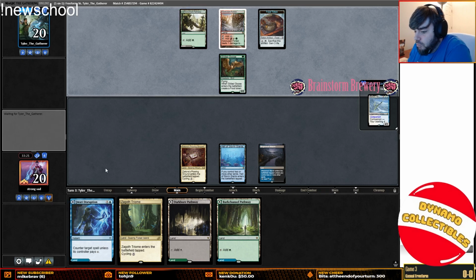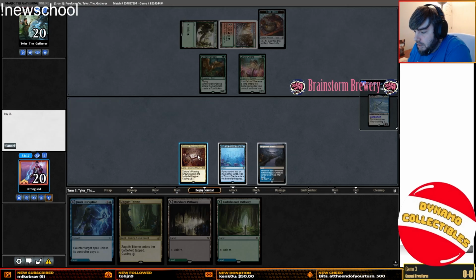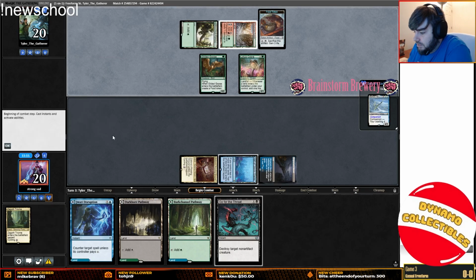Because it's just going to be walk into Jawari or Lotus Cobra. That's fine. Lotus Cobra is weak in that deck, I think, just because you don't hit land drops very naturally easily.